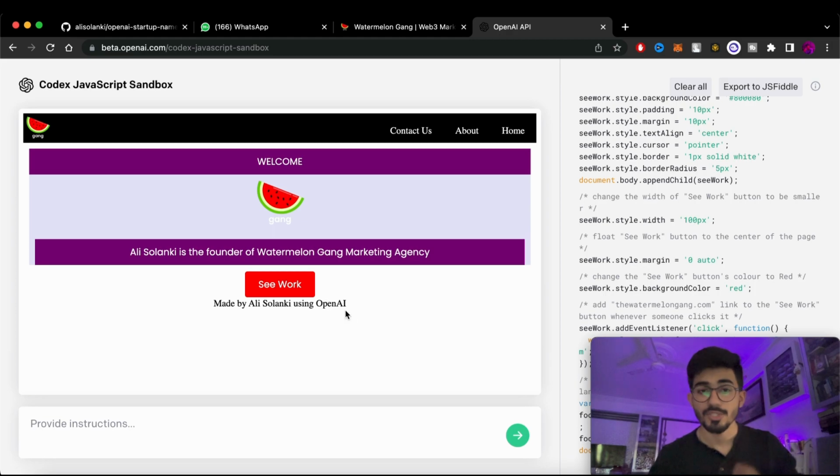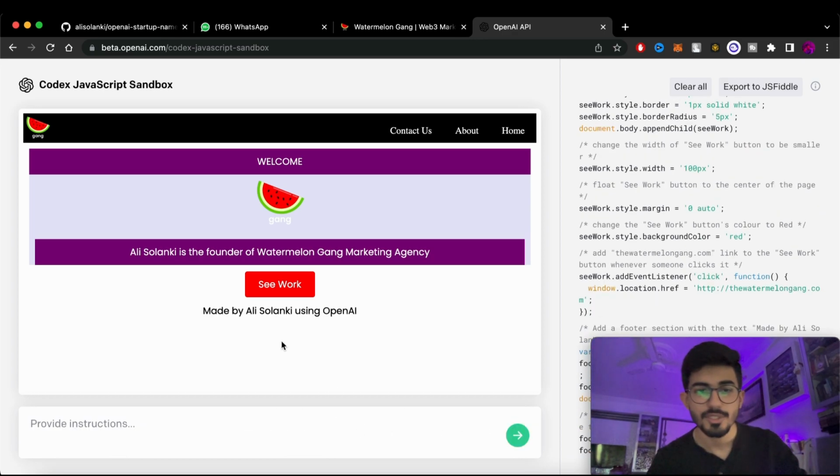Made by Solanki using OpenAI, it's already added, but this footer is quite close to the button. We want to add certain padding to it. So add padding to the footer and also change the font style. Change the font style to Poppins. Okay, because that's the font style that we are using. So let's just change that and it's done.